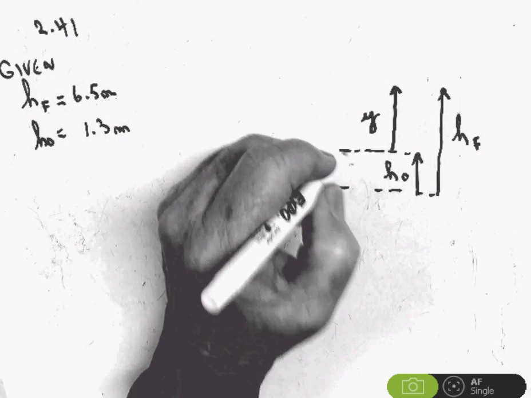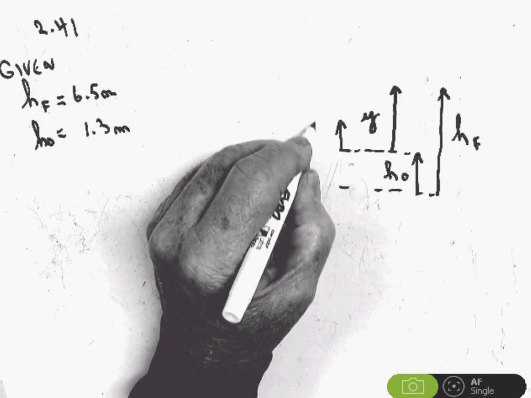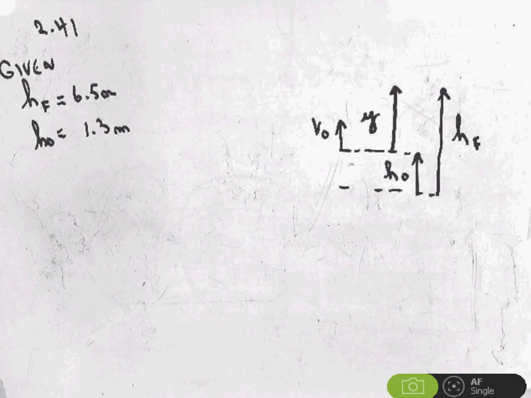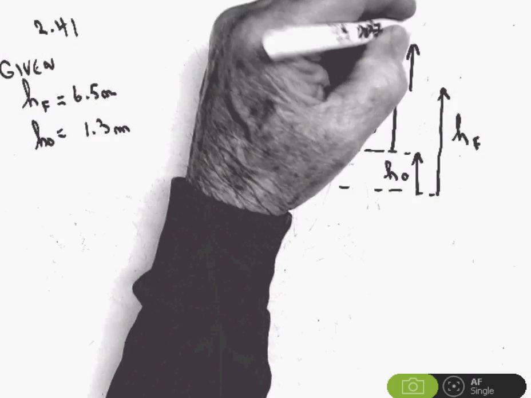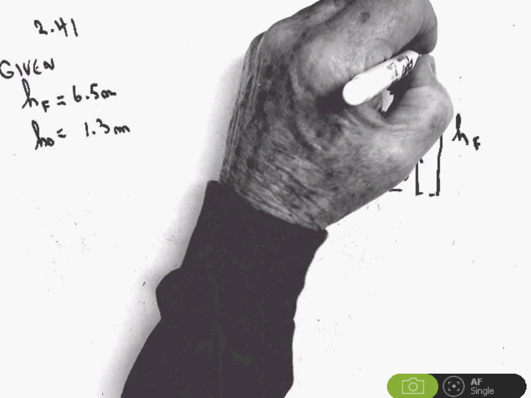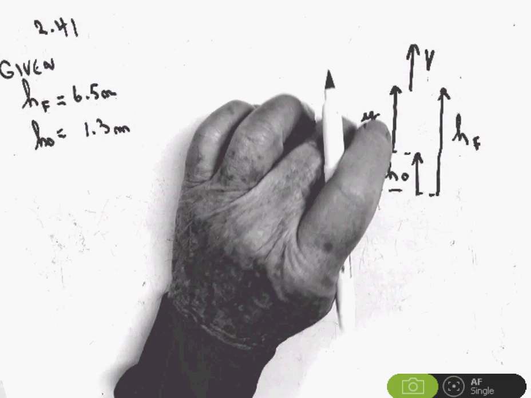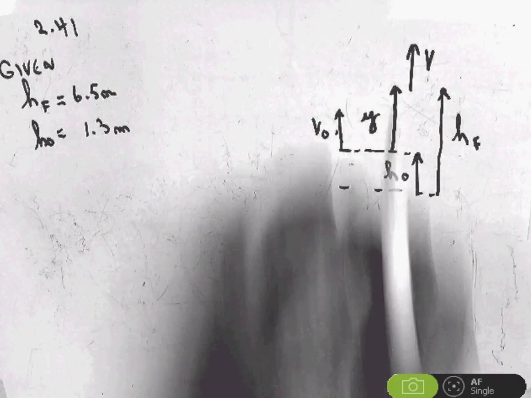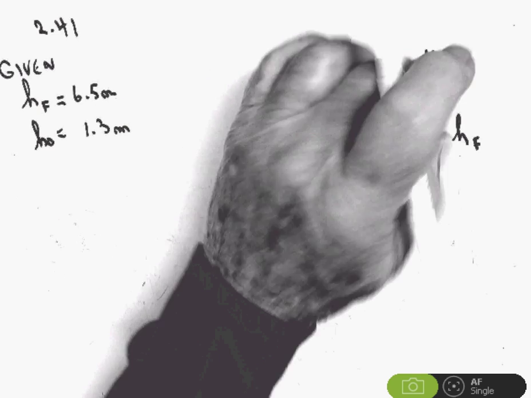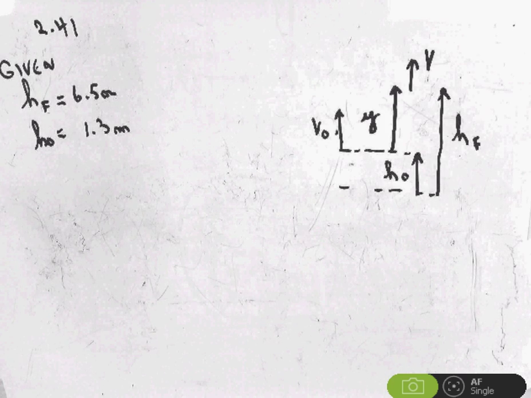Now this thing is thrown initially at velocity v naught, and that's what we're looking for, because we know it's got to be going a velocity v when it hits that Frisbee and knocks it out. Now, probably it'd look better if v naught was a little bit bigger than v, because the thing is going to lose some velocity. So I'm going to change the picture to kind of look like that.